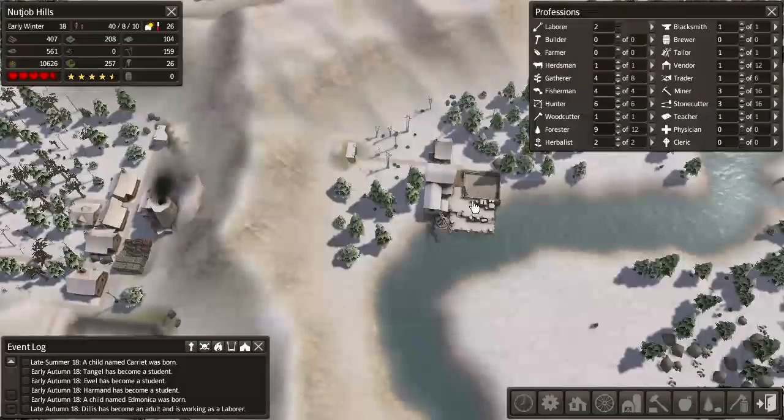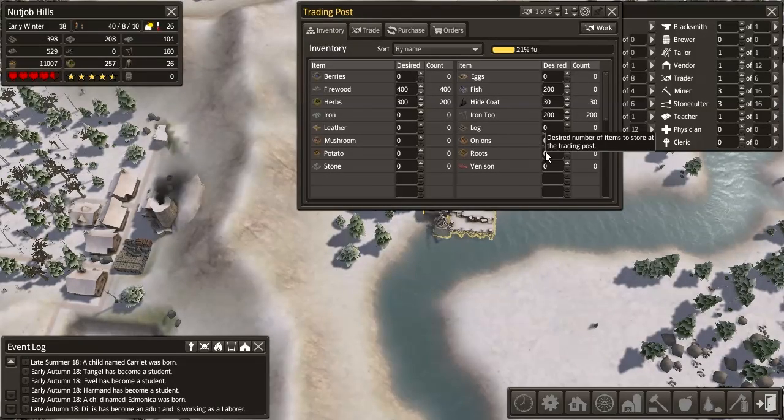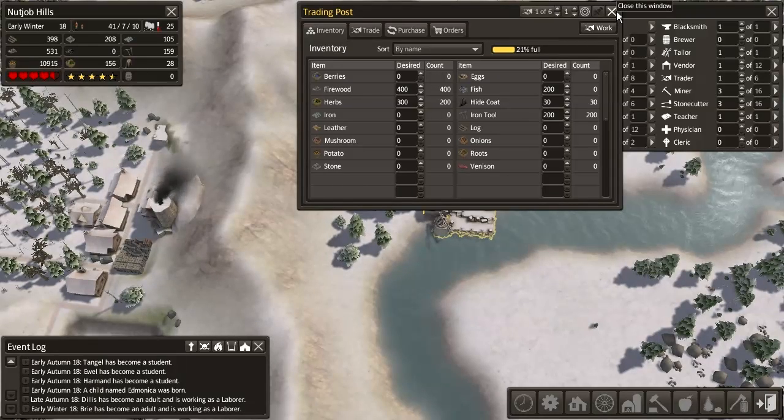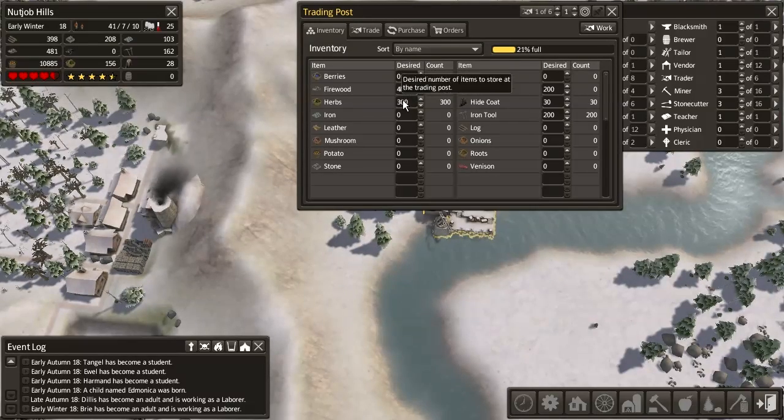Well, it's going pretty steadily, I'd say. We only have 23 coats. I think probably wouldn't be a good idea to add any more over here. How about firewood? Let's add another 100 on the firewood.